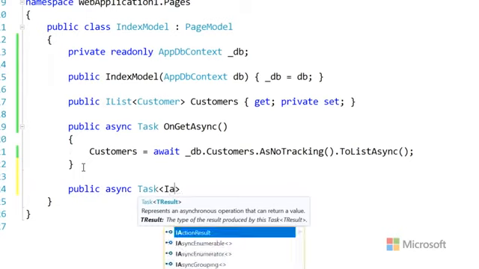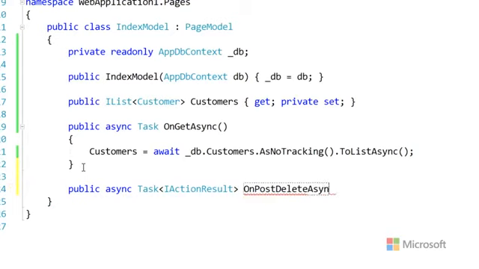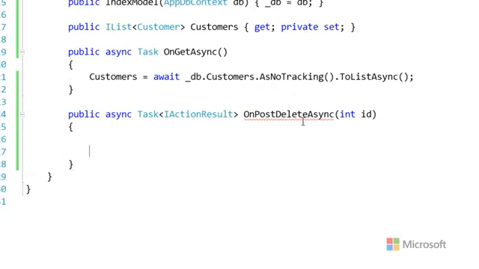Same thing as before, an action result, except now we're going to say on post delete. This is kind of weird. The verb delete is a real HTTP verb, but it's not really often used from a browser's perspective. It's usually piggybacked on post. We use post to pass in basically all kinds of information. Whenever we hit submit on a form, we're posting that form.